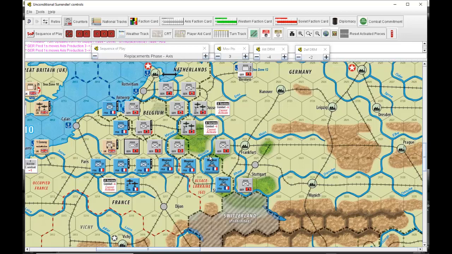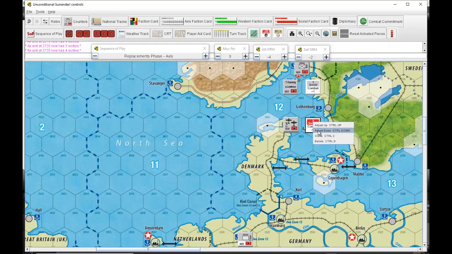So we flip that, and that leaves us with, what did I say, 11. We want to use 9 to improve the sortie situation with 3 air units, so that would leave us with 2 production points. So we want to reduce this by 2, and this one by 2, and also this one up here by 2.